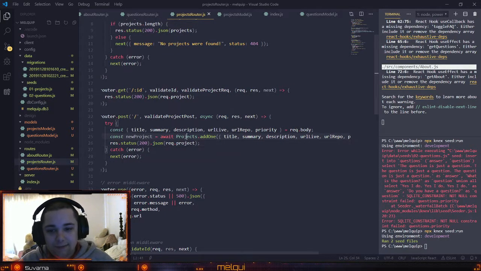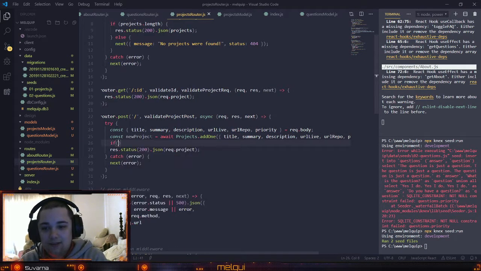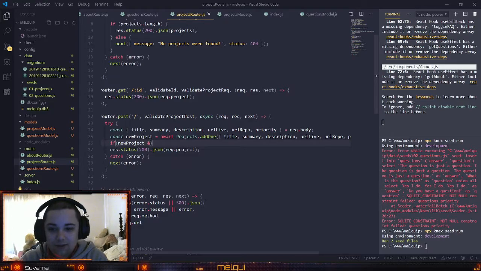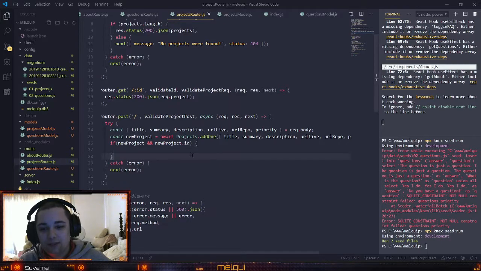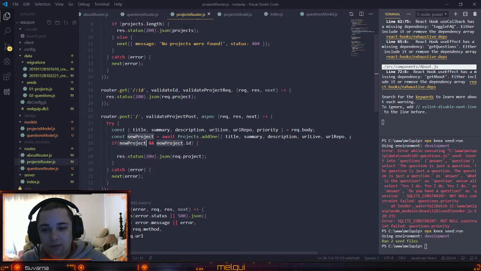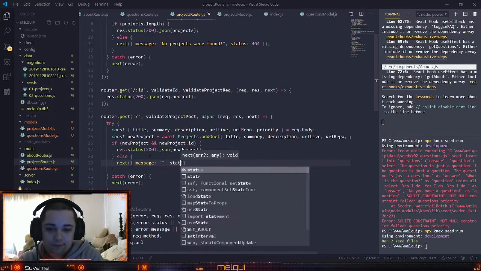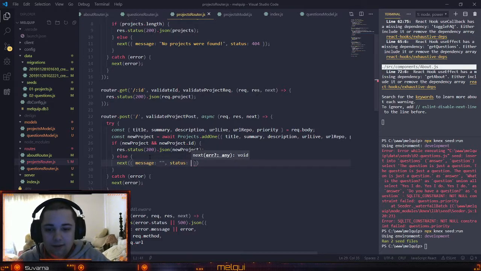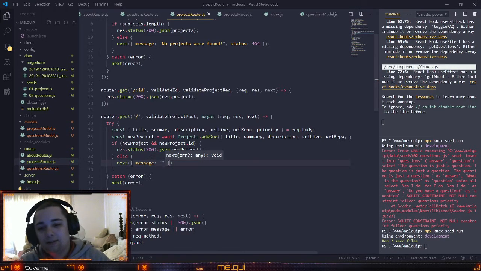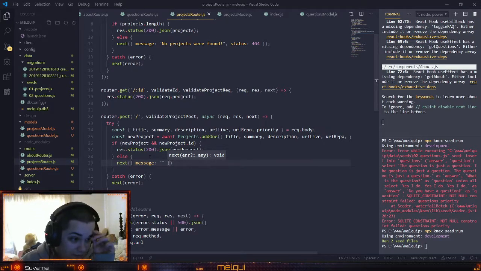Here is a simple check. So if new project and new project has an ID, we do success here, and we return the new project JSON. Otherwise, it's an error. And this one would be, actually it would be 500, so I don't need to add anything because it's the default.